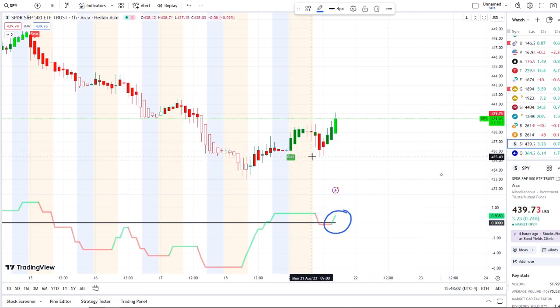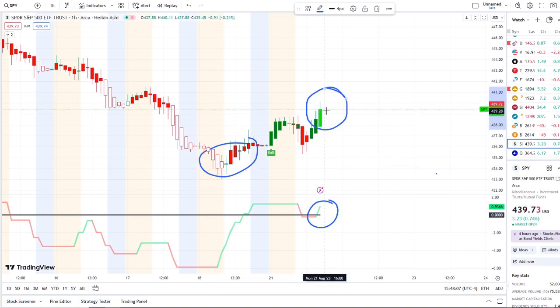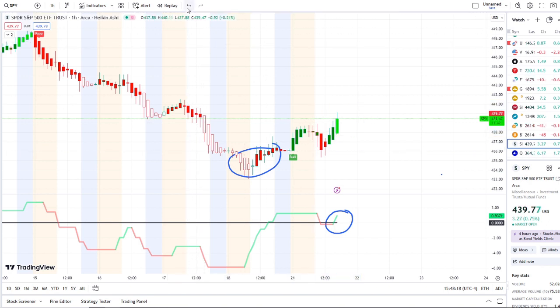But what I would not ignore is the fact that a full transition so far has happened here from the dip area to the rip area. Now, this is the first bright green bar. There may be more behind it, not guaranteed, but definitely something to not ignore here. As this bull indicator popped up at 436, the inflow crossover, and so far a full transition on the 1 hour.